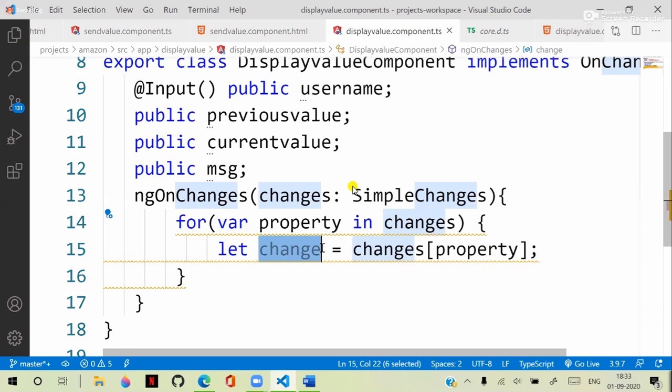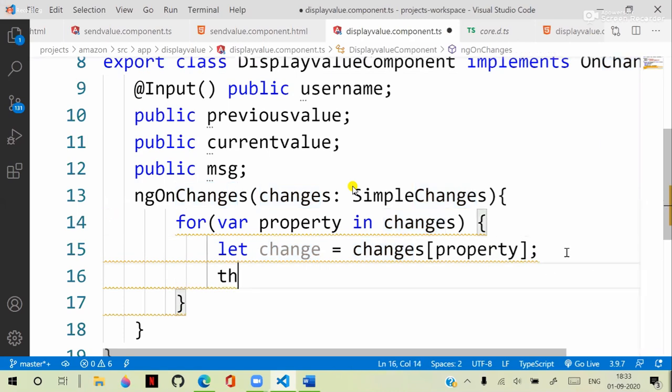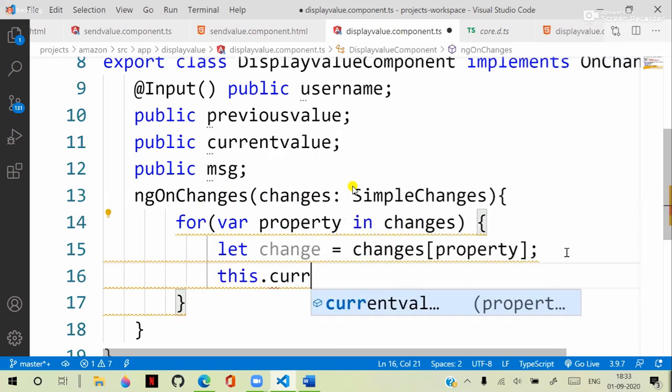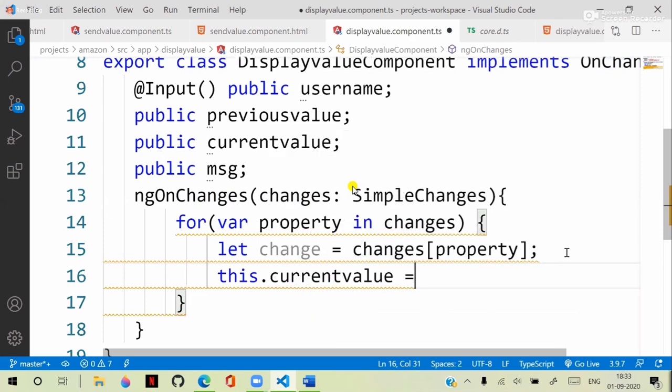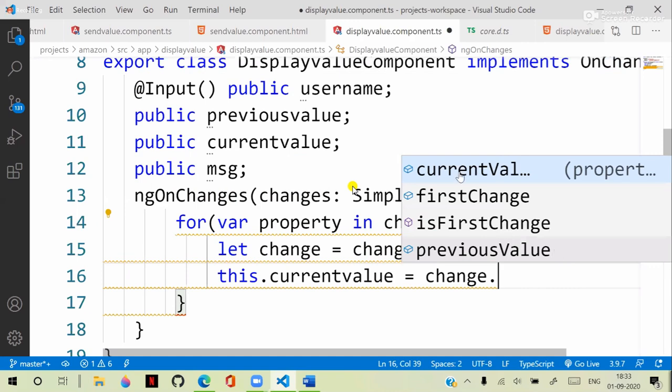So now we have two values to verify, current value and previous value. this.currentValue is equal to change.currentValue. You can see currentValue, previousValue, firstChange are accessible now.